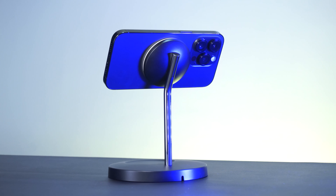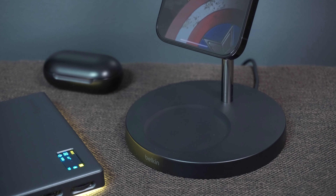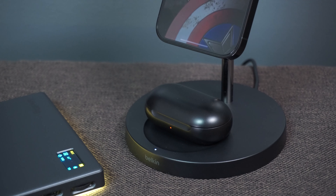You can just leave it overnight and it'll charge your phone to 100% by the time you wake up. On the bottom there's another wireless charger meant for AirPods, but I use it with my Samsung buds and they charge just fine. Just a side note: the new AirPods Pro now support MagSafe, but Belkin hasn't yet upgraded this version to support MagSafe on the bottom charging stand, so hopefully they do that soon.